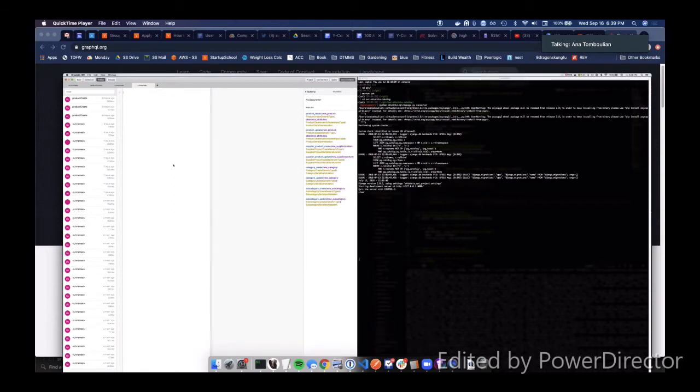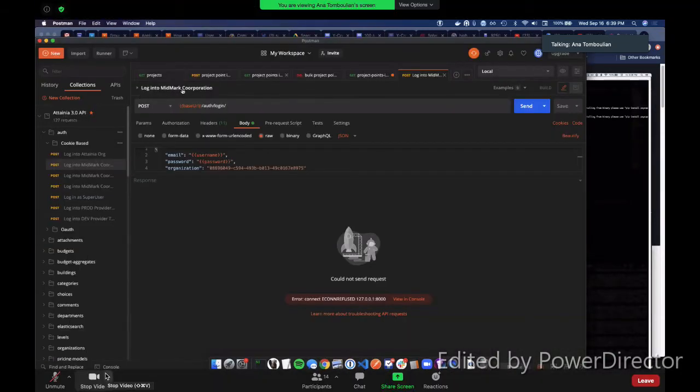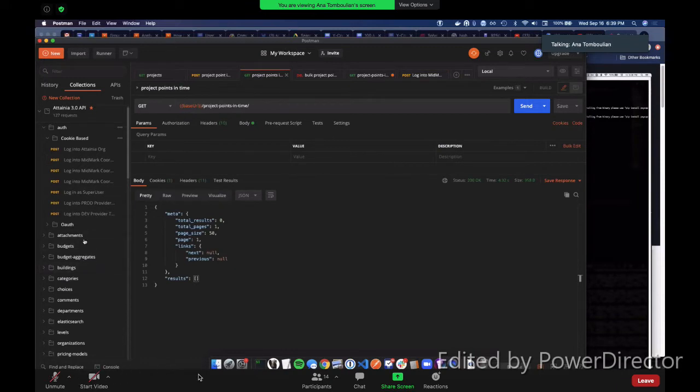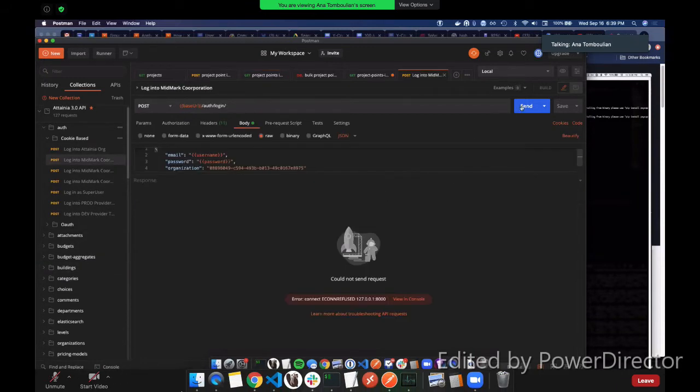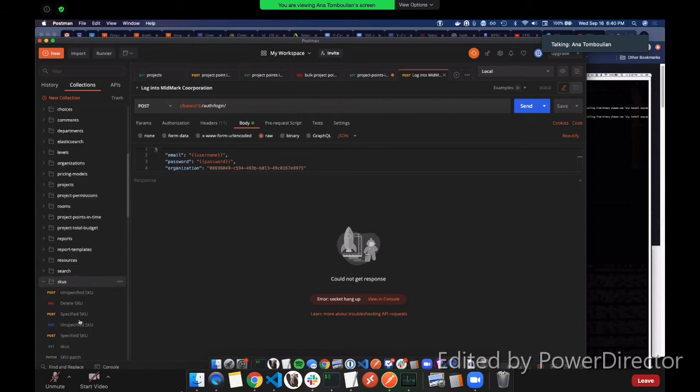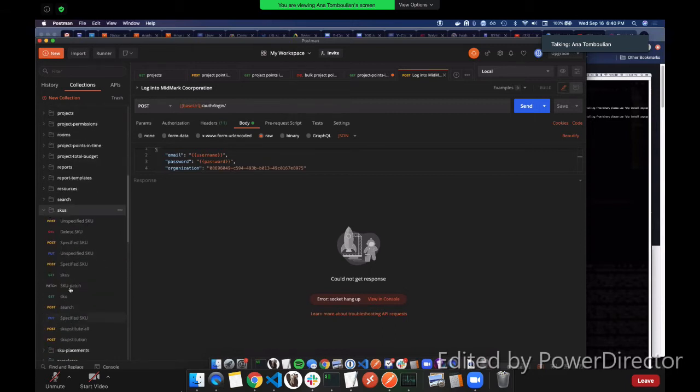So we were running Python, and we also had our GraphQL service at the same time. And in a normal REST API implementation, instead of GraphQL, we would have a given endpoint. Like in Postman, actually I can go ahead and log in here. I can get a response. I don't have it running right now. But an example for creating a product, just so we can see the difference.